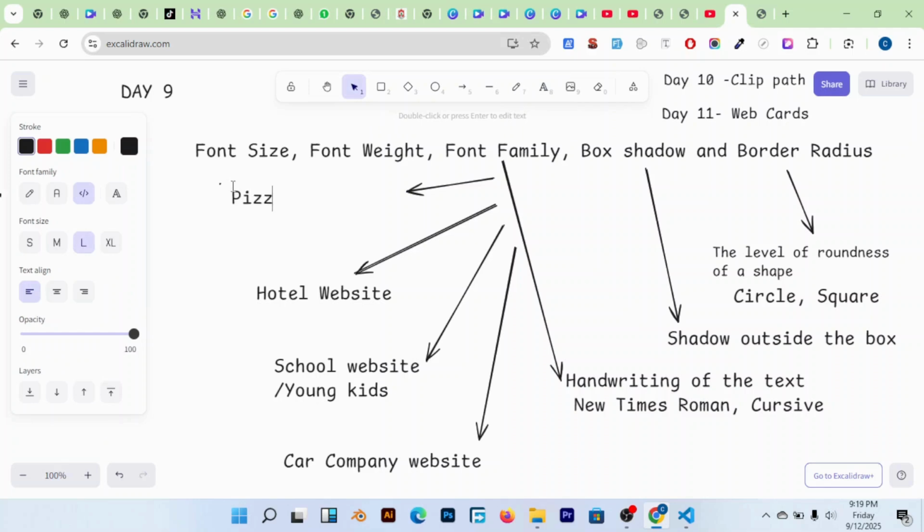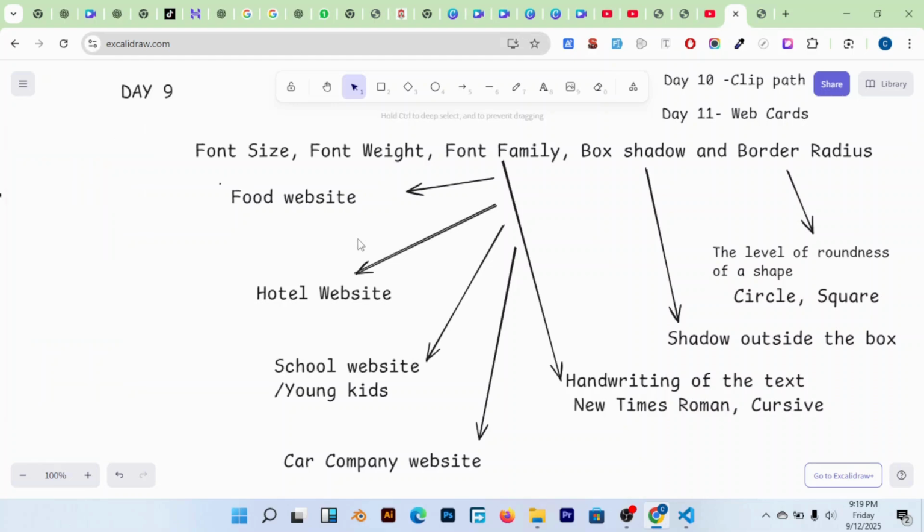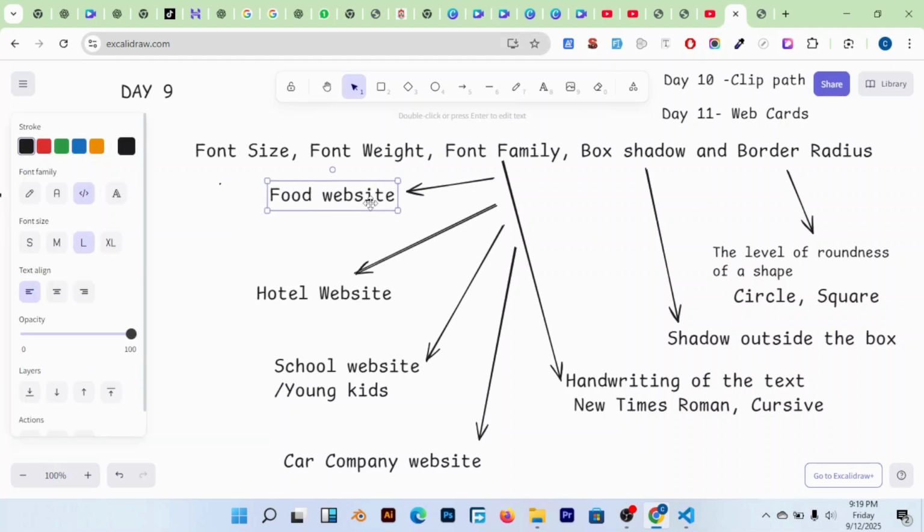They want a food website where they will be making online deliveries. So members, this is very crucial. Font family is very, very crucial. You cannot use Times New Roman all over here. It loses meaning.